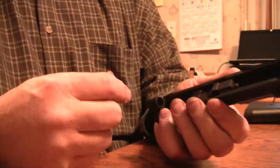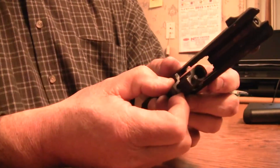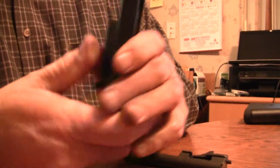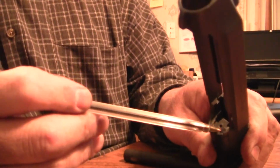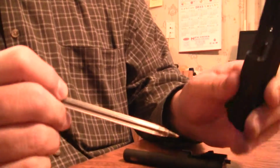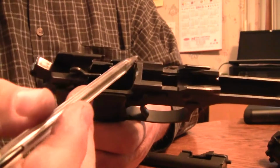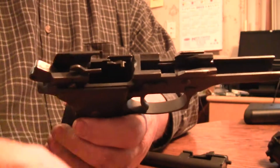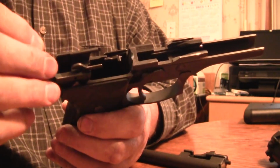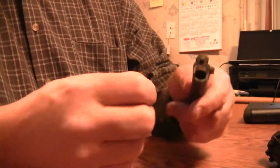Alright, to take the barrel out, you just basically push it forward just slightly and tilt it down and come out the back. And the areas you'll want to, that's the extractor I was telling you about right here. That's what's going to grab the head of the cartridge and pull it out. Then in the recoil area, when the slide's coming back, the head of the case is going to hit this right here, and that's your ejector. What it does, it just basically stops the cartridge from going backwards and flips it out the side. You won't do anything to that right there.